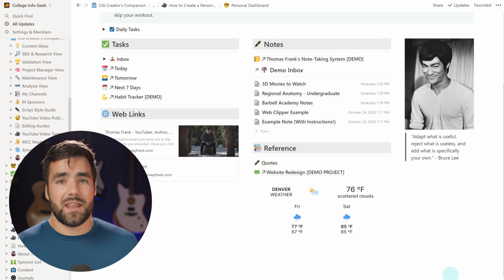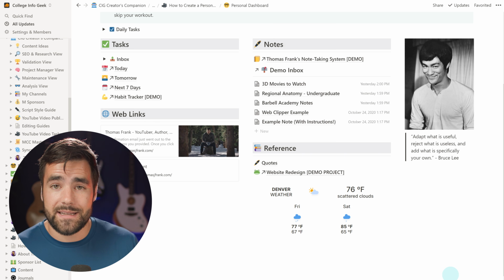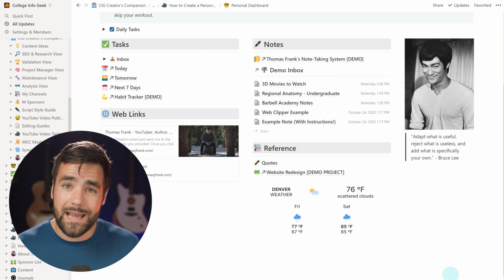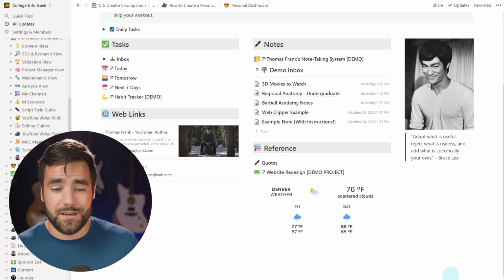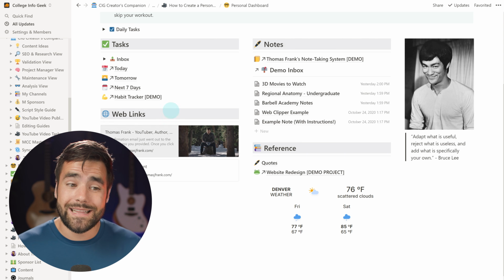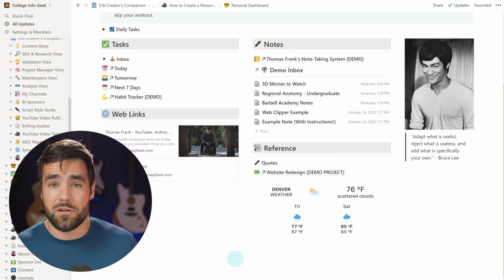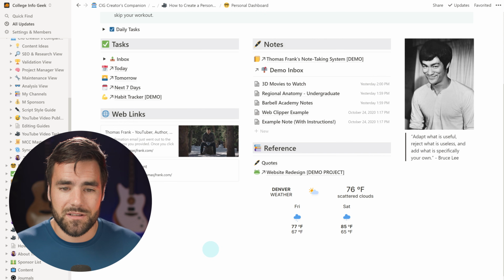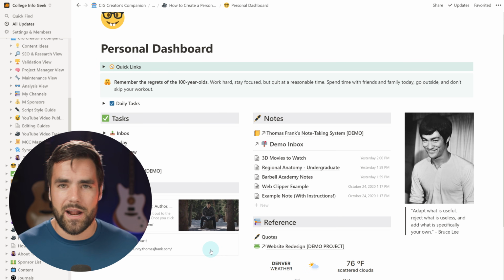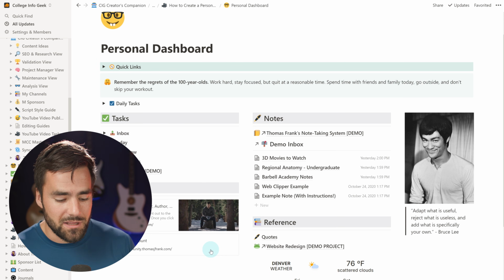As always, with everything that I create in tutorials, there is going to be a downloadable template version of this personal dashboard that you can go ahead and duplicate into your own workspace and use to your heart's content, though it's going to have links to some public template pages. So you're going to want to delete those links and replace them with your own pages from your own copy of whatever template that you are using. So, use it as a starting point, but it's probably not going to be completely useful right off the bat since, again, we're linking to public pages.